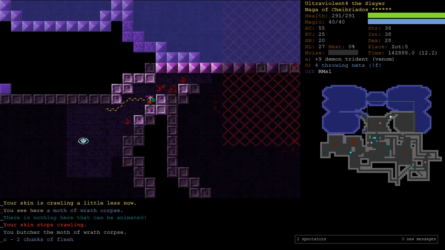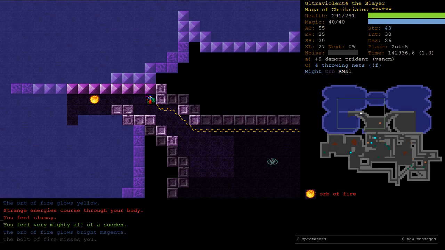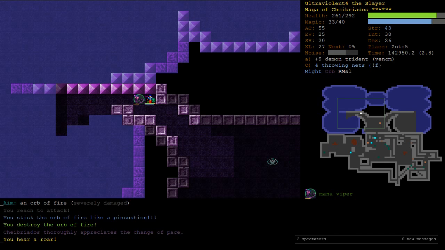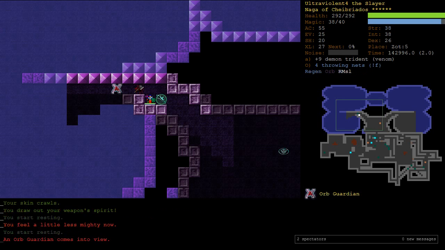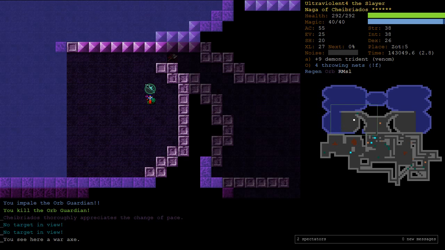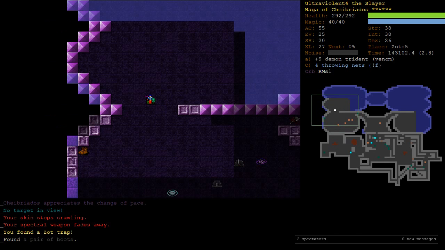I wonder if it's worth learning LRD just to kill that. Maybe. We feel clumsy. Okay, so I want Might. And I want to make some mana vipers. Okay. And we can reach through them, so wow. Yeah, they're so good for a level 5 spell. You see how heavily they just wreck orbs of fire. Alright. Please no statues. Wonder if you can get a double orange statue. No, that would suck.